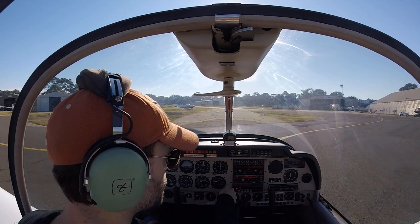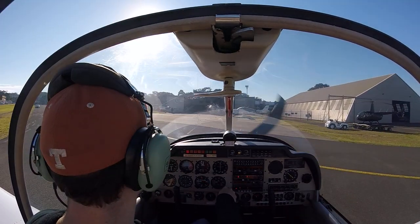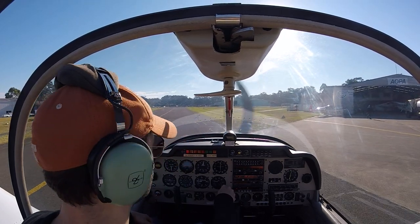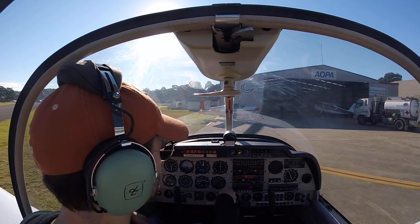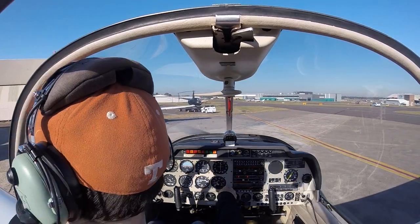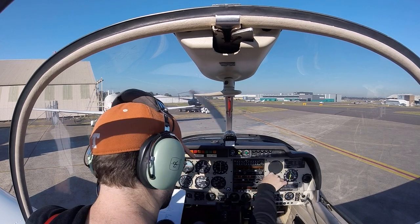Sierra Yankee India is ready for taxi now. Sierra Yankee India, number 2, hold in the bay, I will advise. Hold in the bay, Sierra Yankee India. Ground, Alpha Hotel Uniform, Glass Air, 2 POB, taxi from Red Baron with Delta. Alpha Hotel Uniform, good morning, taxi holding point Alpha 8, runway 29 right.